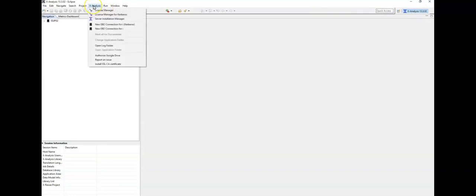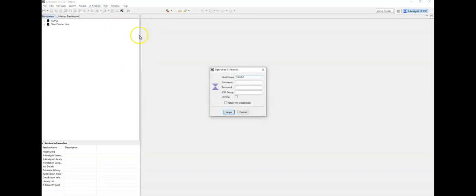I'm now going to go into Xanalysis, and I'm going to say a new connection, new DB2 connection for i. If you used Kerberos, you would use this option. Most of the people I've dealt with have just the IBMI connection, so I'm going to click on that. So I need to put in a host name, so I can put in either the DNS name or the IP address. I'm going to use the DNS name, which is iTest5.